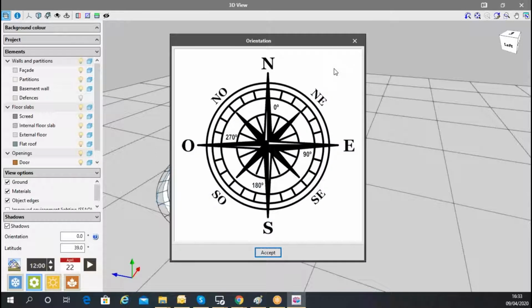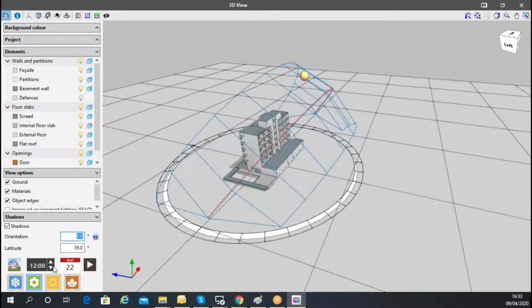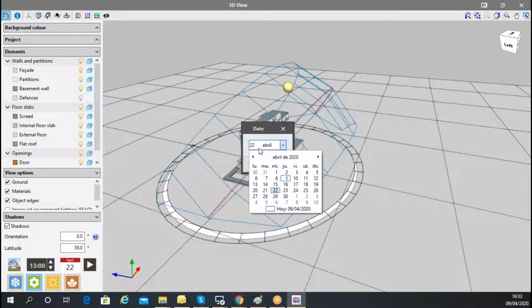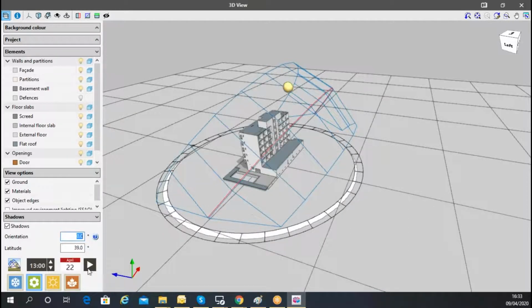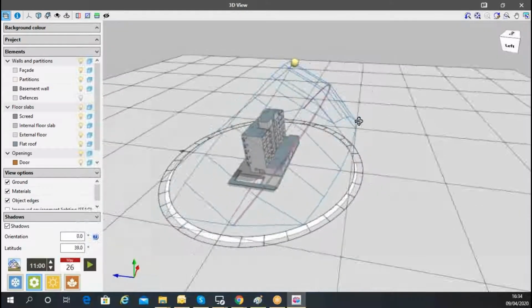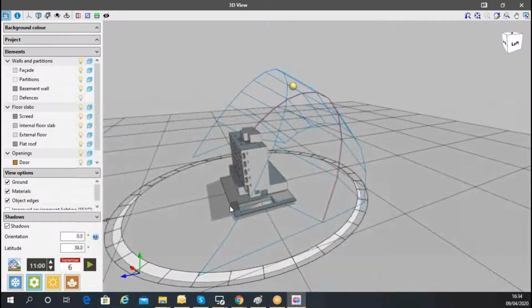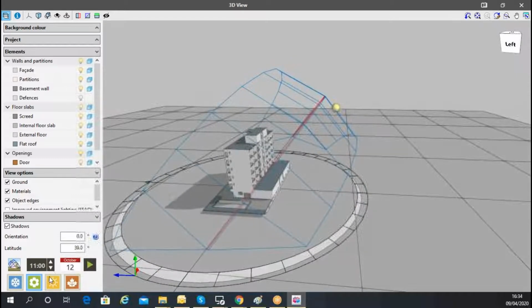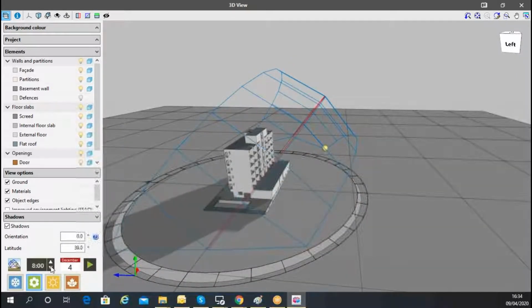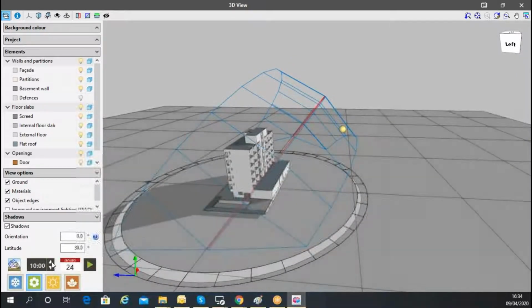You have some buttons in order to configure the orientation, and we can change the solar hour, and the sun is going to be moving according to this solar hour and this latitude. We can even go to a particular day, a particular month, or a particular solar hour, and I could establish a simulation in order to see the sun path and the shading trajectory for the building. I can even modify the position of the sun path, and the software is going to analyze.